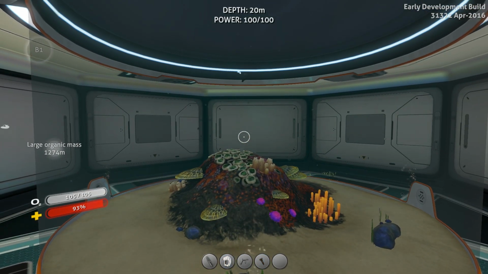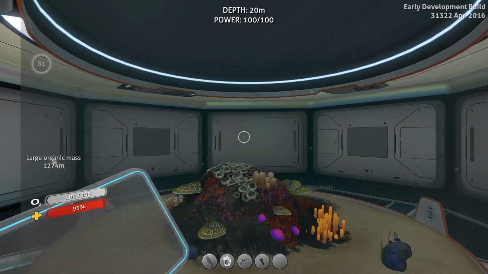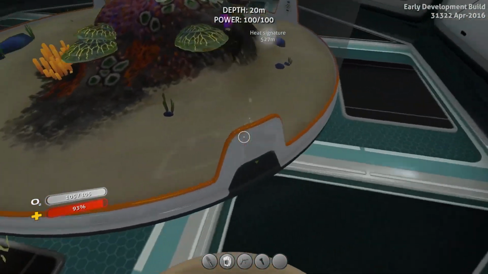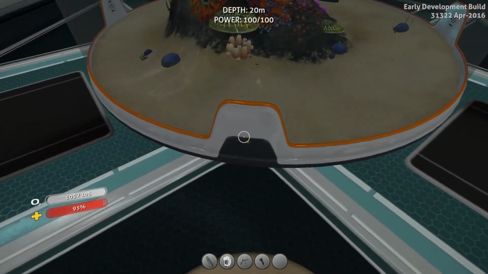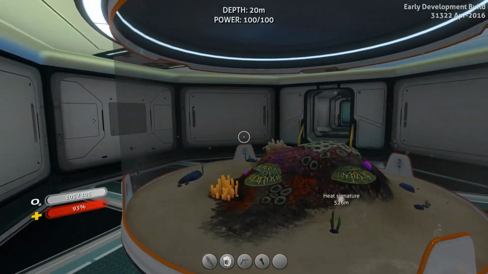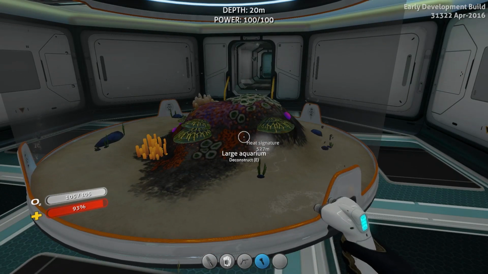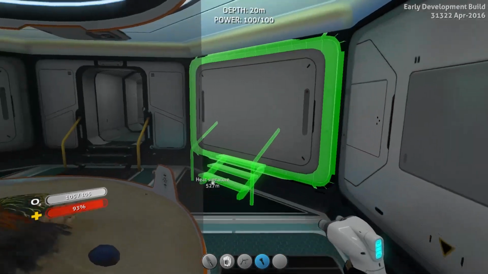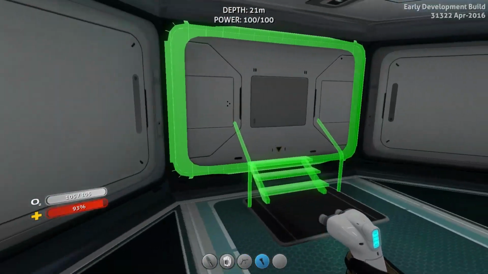Alright, so what do I do to try and get you in here? Do I have to enter this somehow? I feel like I need to enter this somehow. Do I need to build a hatch? Yep, I sure do. Let's build a hatch, okay. So we need some more glass. I just had some glass.